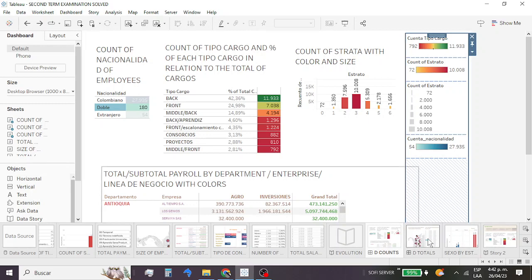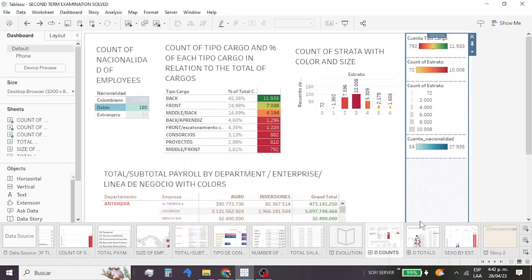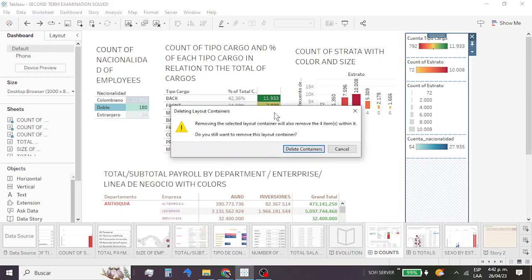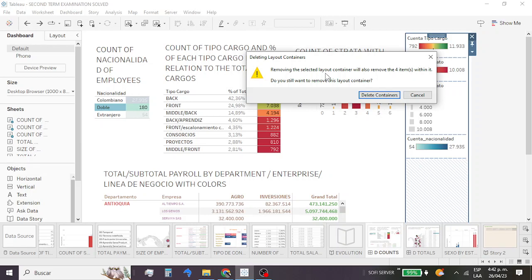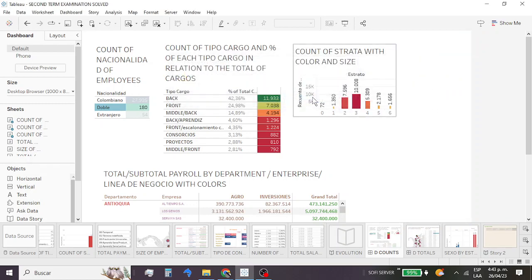I just click on it and then X, and it asks me if I want to remove the selected layout container, which will also remove the 4 items within it. So the cuenta de tipo de cargo, the count of strata, I delete the containers.